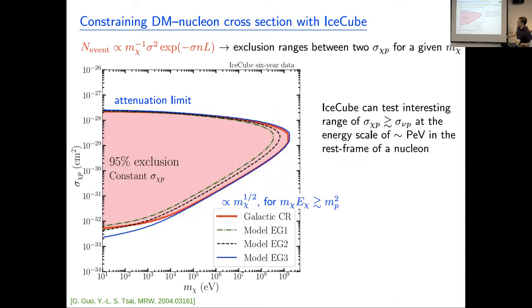Alright, so using those similar methods and scanning over different dark matter parameter space, you can also draw an exclusion plot as shown here. Forget about the extragalactic component, let's just take the galactic component here. You can see that this constraint, derived by considering the scattered high-energy dark matter component, IceCube can confidently and robustly exclude sub-GeV dark matter with cross sections roughly ranging between 10 to the minus 32 and 10 to the minus 28. The neutrino-proton scattering cross section in this energy range sits roughly somewhere here, a few times 10 to the minus 34. So, as expected, this constraint can be pushed close to the neutrino-proton scattering cross section.